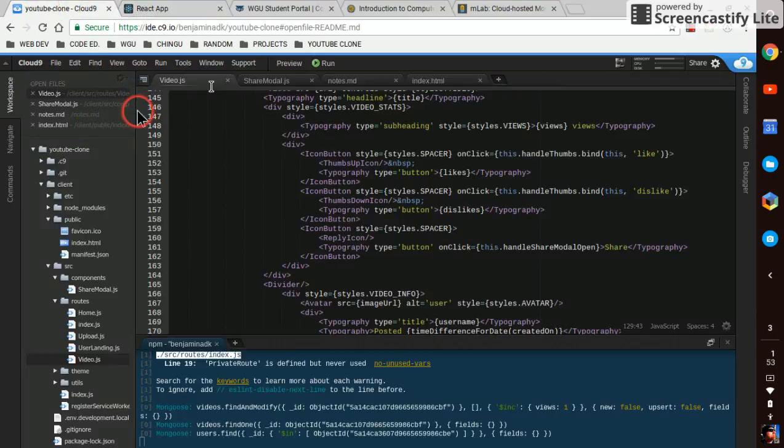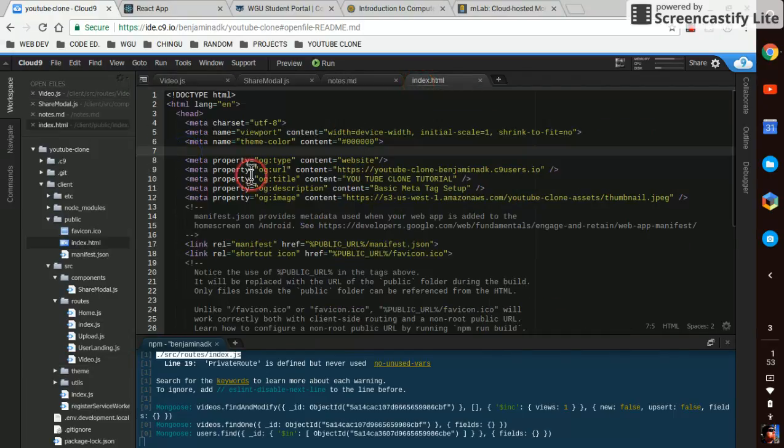But one thing I did add in our index.html, just for now, is that all these different sites, Facebook, Twitter, need meta tags in order to render the link. So in our public/index.html, I just put generic ones. These are for Facebook. And we'll go into detail in a further video of how we're going to dynamically implement meta tags.